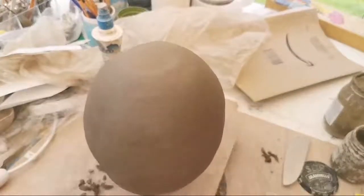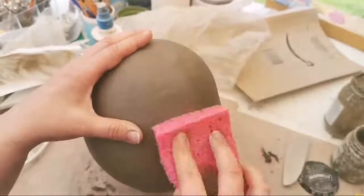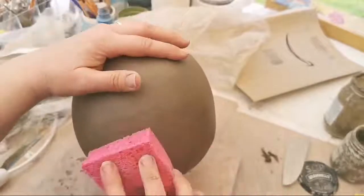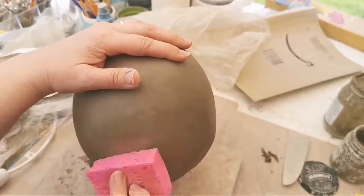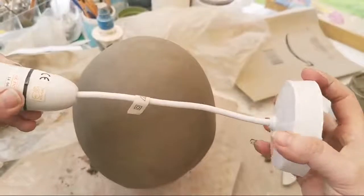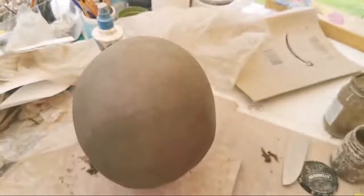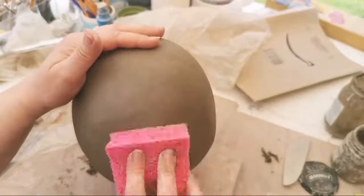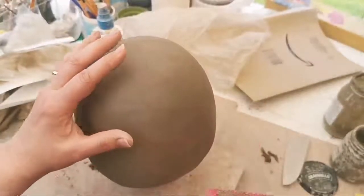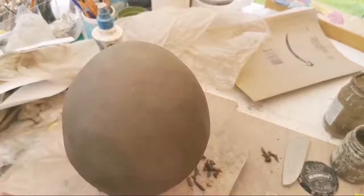As it is, one solid form. Don't carve into it at all, fire it, and then when you come to do your glazes, that's when you can put all the pattern and design on. But obviously, you could also carve into it, which is what I'm planning to do, because this one is actually going to be a light shade. So I've got the attachment here, and the balloon's going to go in between here, and the light bulb will be inside. So I've got to make it so I can get to the light bulb. But just for a bog standard hot air balloon that you can use as a tea light holder or bird feeder, or just for decoration really as a hot air balloon, then this is all you need to do.